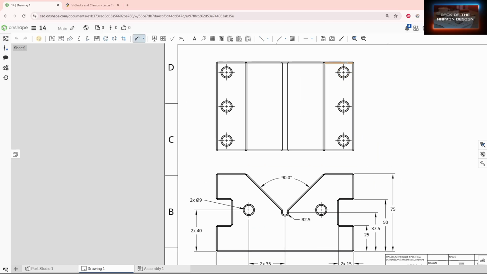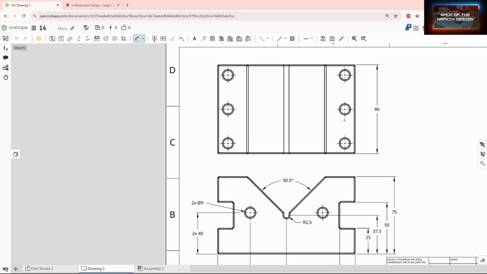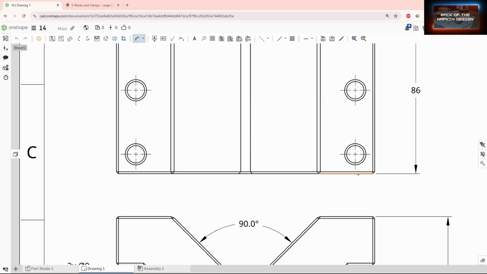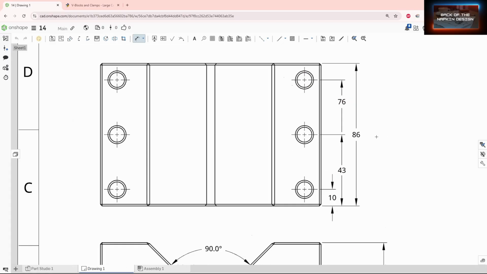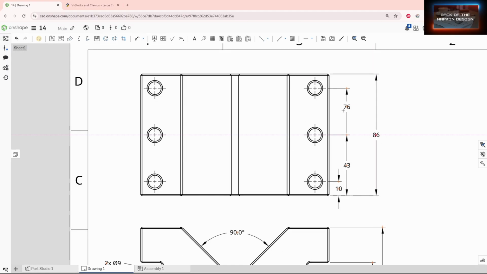So we got here, all the way outside to here, 85, and then we'll click on here to the first circle, 10, here to the second circle, 43, and then there to the third circle, 76. D to get out of that, pull this guy over, pull that guy over, and we'll reposition him a little better. Pull that guy down, and we got 10.